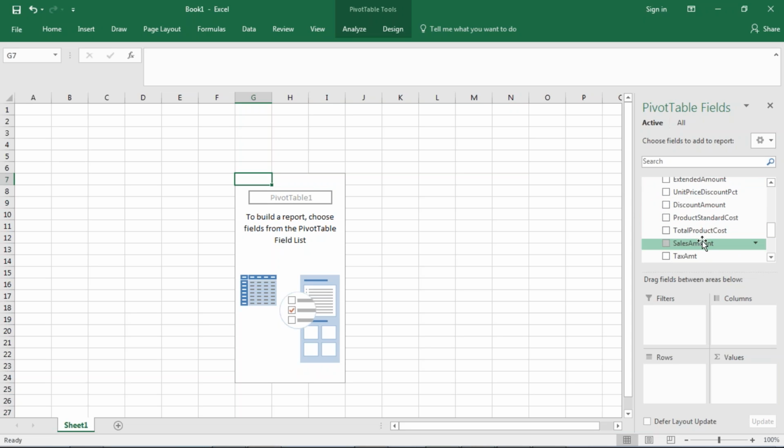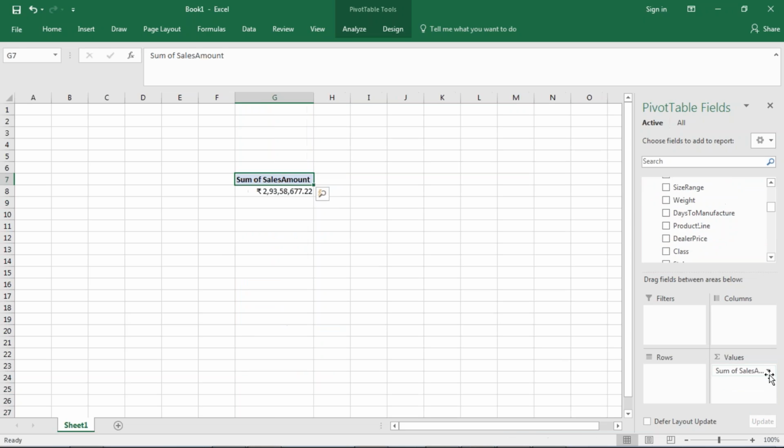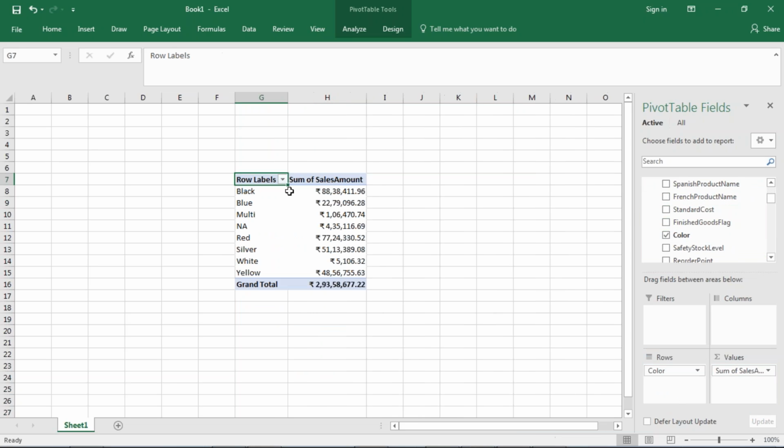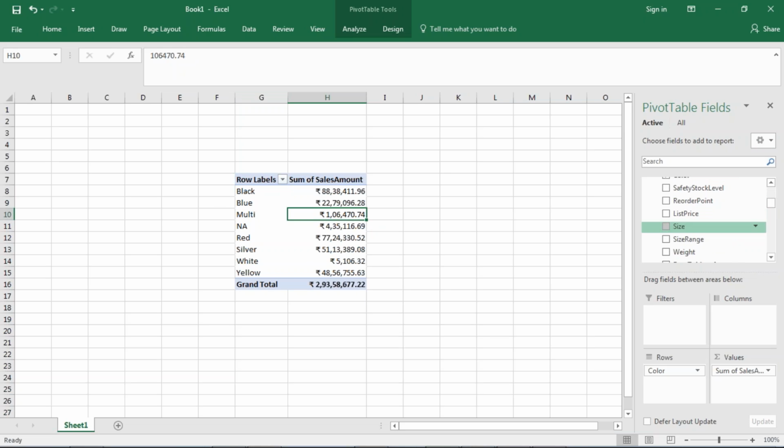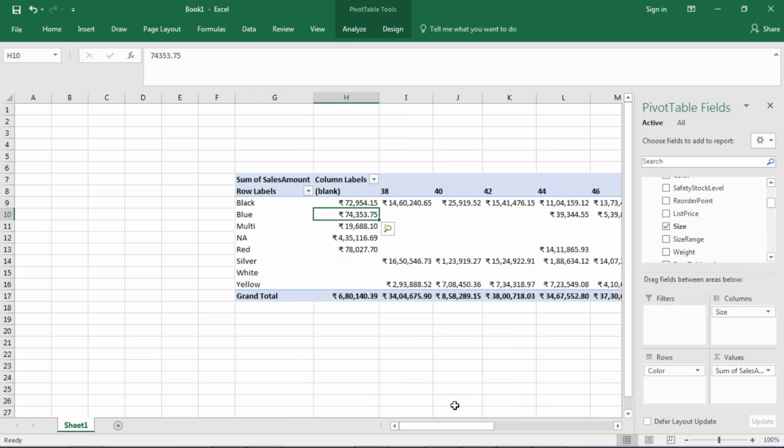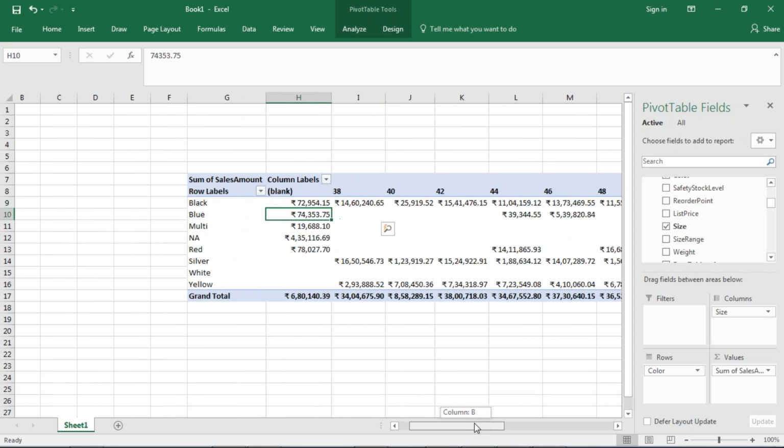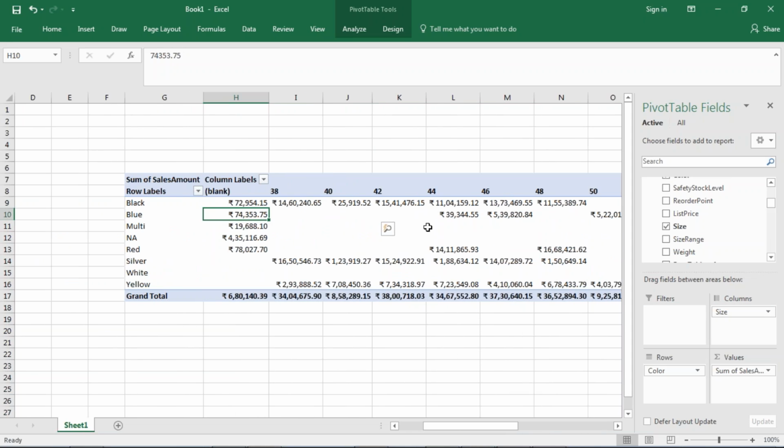Okay, so I'm going to go ahead and take sales amount. If you want to analyze your sales based on color, you can see that it's so simple to do. Now all of a sudden you see these are different colored products, and this is how my total sales has worked out across different colors. Obviously, you can go ahead and build different kinds of charts on this data. This is a pivot table. You can probably put one more category for size, and now you can see that I've broken them out into rows and columns. All right, so this is again BI, right?